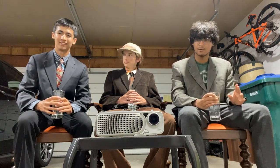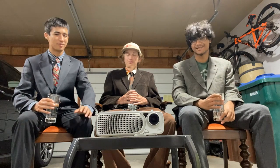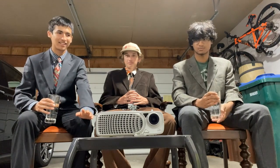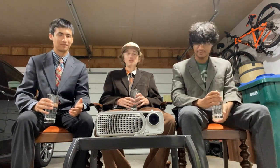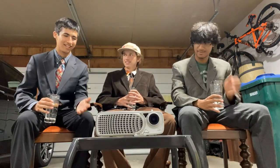It gets even better when you turn it on. When you see light coming out of that lens, you'll be blown away by the brightness, the sheer pixels, contrast, and just the colors. I can't even describe it. It's just awe-inspiring. It makes you want to get out and do something. It makes you want to start a business. I'm tongue-tied in its presence.